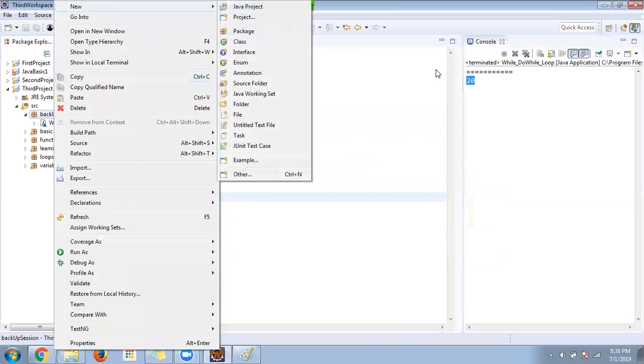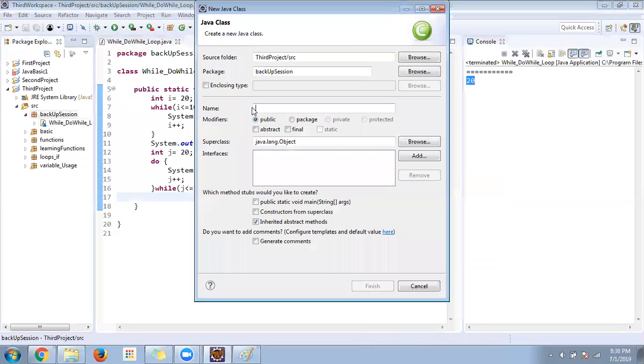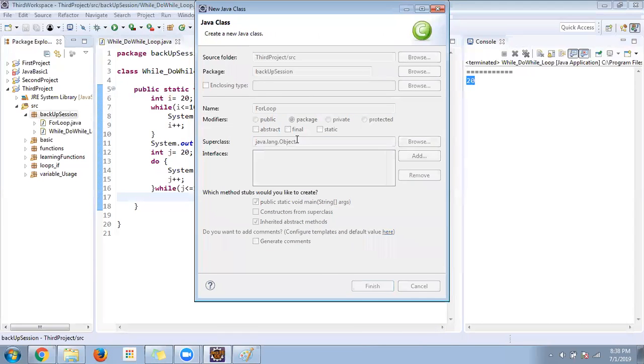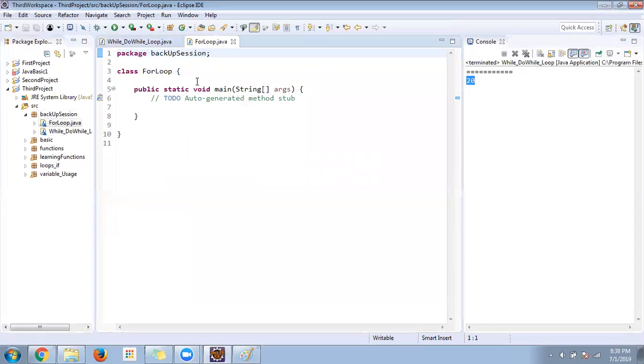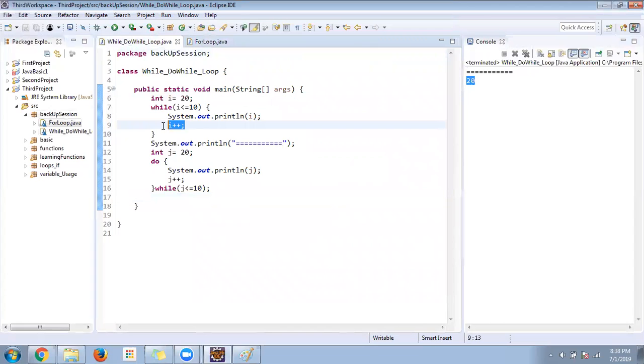Got it? So in the while loop and the do while loop, we have one problem. What is the challenge here? In case I forget to give this i plus plus, see what will happen.